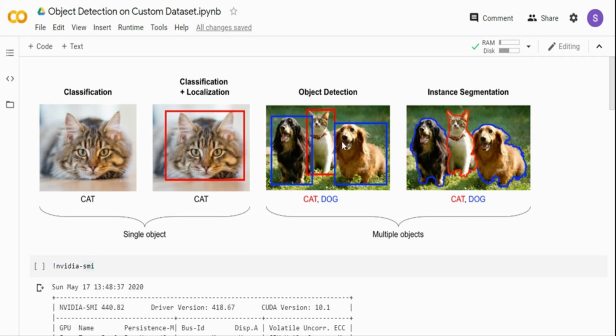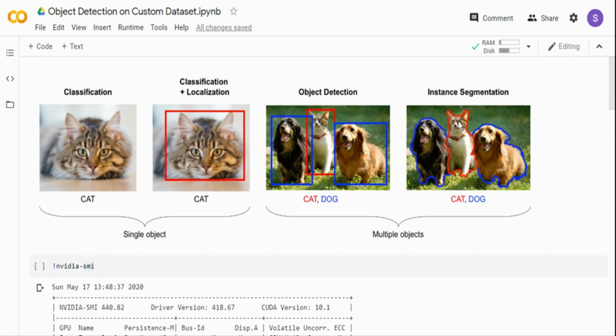But if you see the next image, what object detection does is try to find all the objects and their boundaries. So here there's a dog, and there's a cat as well. It creates a boundary for each object in the image and then tries to classify whether it's a dog or a cat. So that's where object detection comes into play, and localization is a kind of object detection also, but it only takes the main visible object.